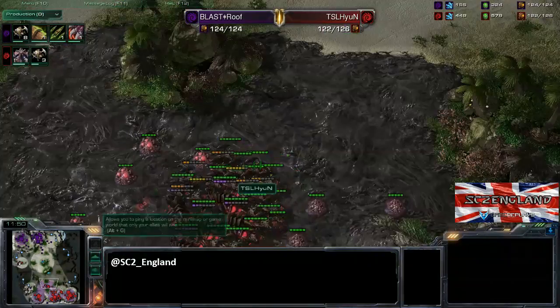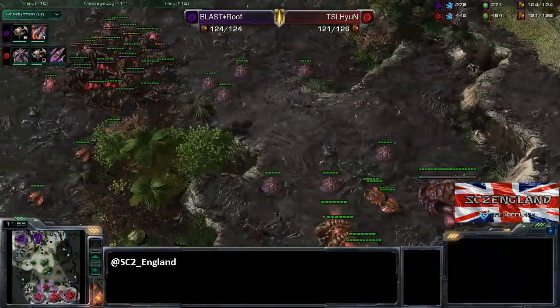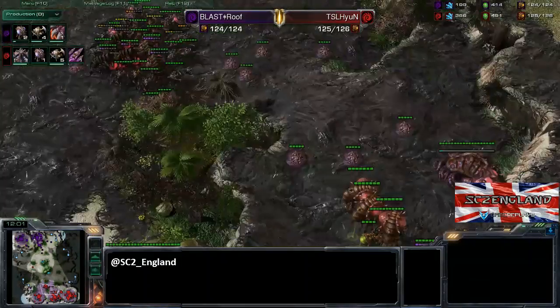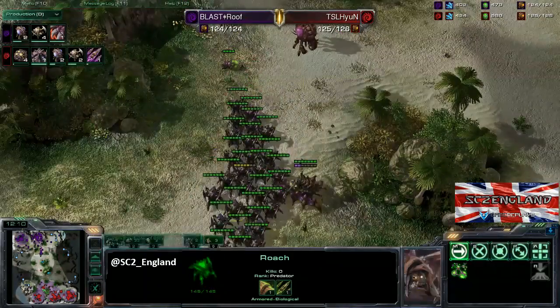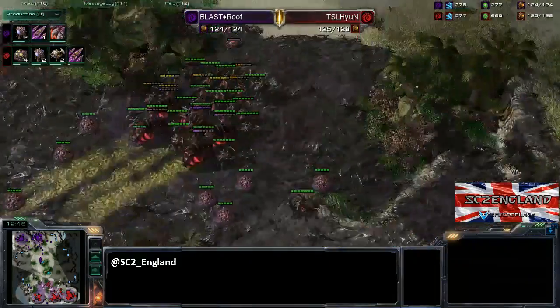He's got the missile attack, +1 missile attack already finished though for HyuN. He does have roach speed finished. He's getting a macro hatch down as well. Already started on the +2. Now, obviously there is this double Evo chamber. 1-1 is finished now for Roof. That does give him the upgrade advantage to the 1-0 of HyuN, who does only have that single Evo.